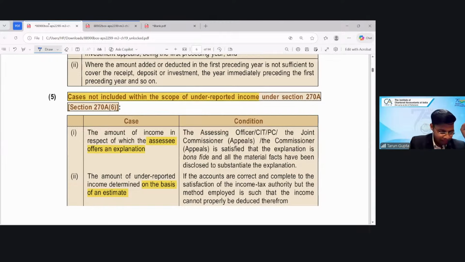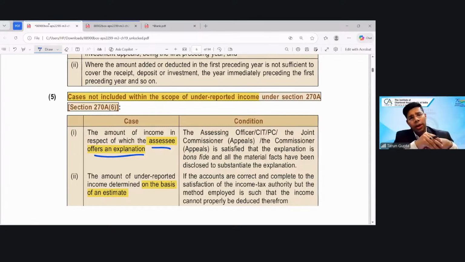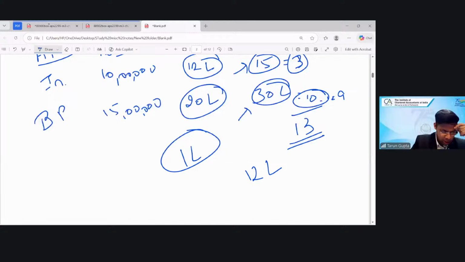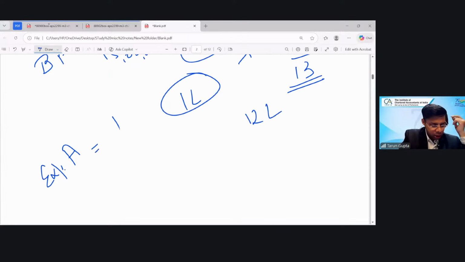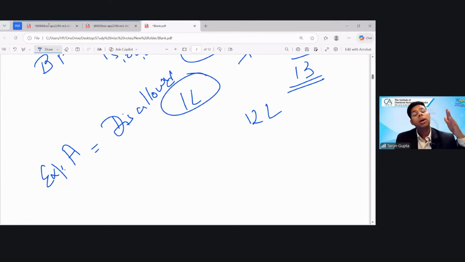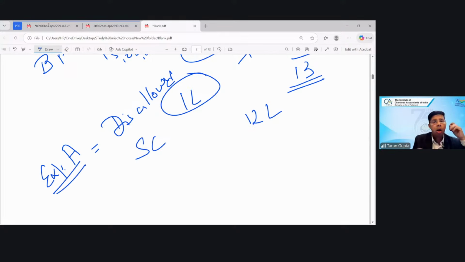First, one of the cases is where the assessee offers an explanation. If the AO makes an addition, but the assessee offers an explanation for why he claimed that deduction. Assuming the assessee claimed a deduction of expense A, and in the assessment order, the AO disallowed this expense. It's not necessary that because of this disallowance, the penalty under section 270A is initiated. Why? Assume the assessee has a valid explanation, like there was a Supreme Court decision which said that direct expense A is an allowable expense.